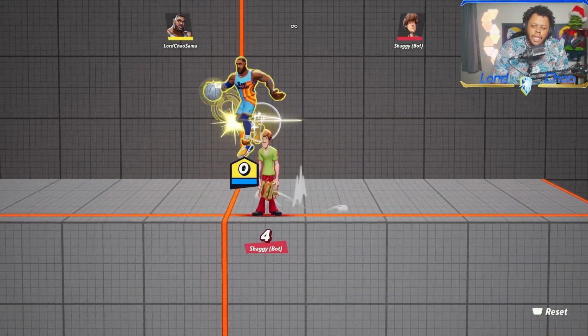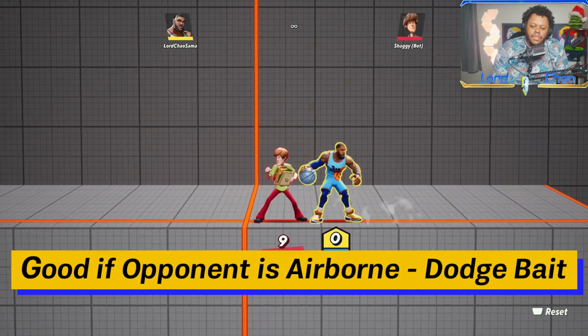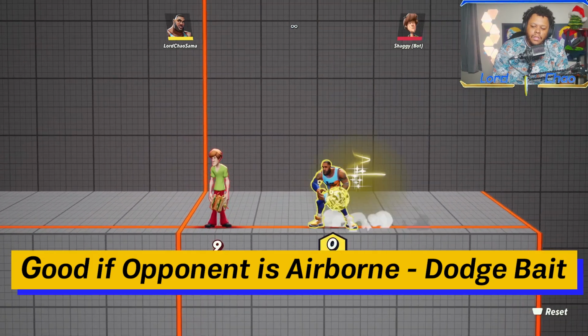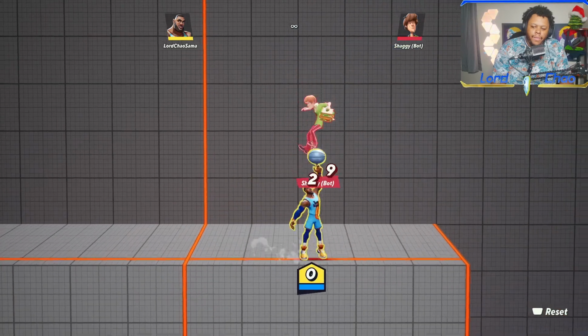And then his ground special is kind of just like a ball flare. He just dunks the ball on the ground like this. I didn't really find too much utility for this move. You can't charge it. It's just okay. You know what I mean? I didn't really find much utility of it.